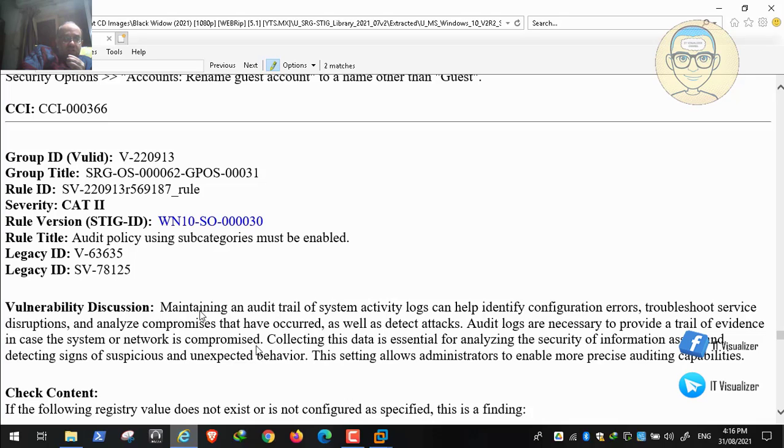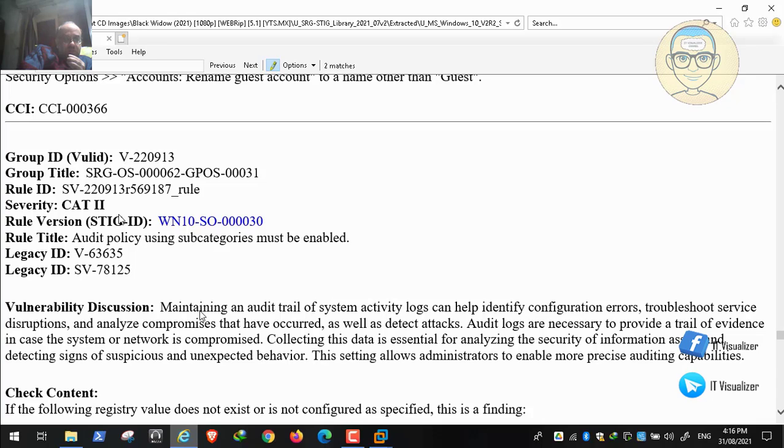Collecting this data is essential for analyzing the security information of assets, and this allows administrators to enable more precise auditing capabilities. So this is an option to enable more audit policy categories. I think it is enabling more audit options to be available for us, or audit options to be recorded.